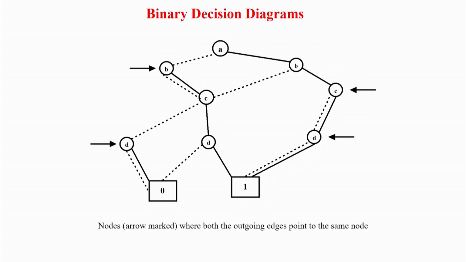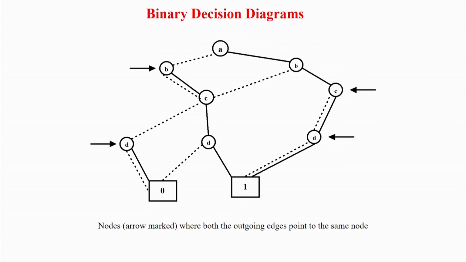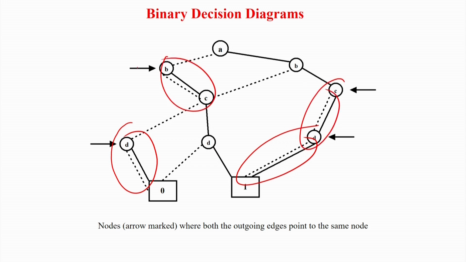Now there are other rules you have to write. For example, very simply, you can see that these nodes are basically not required. Very trivially you can see, because both the left edge and right edge go to the same thing. That means I don't care; in terms of detail, they are don't cares. B equal to 0, B equal to 1, you are going to the same C. In fact, I don't require this at all. I can directly bring my A dotted line here.